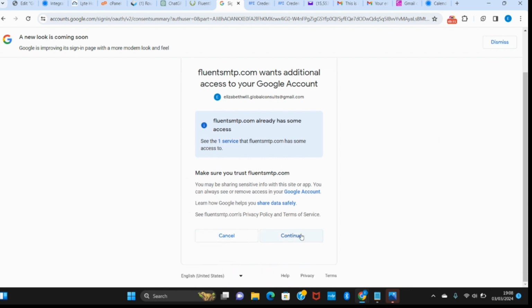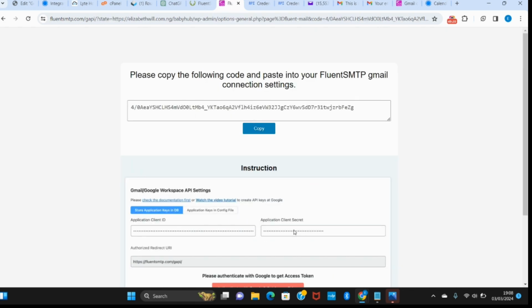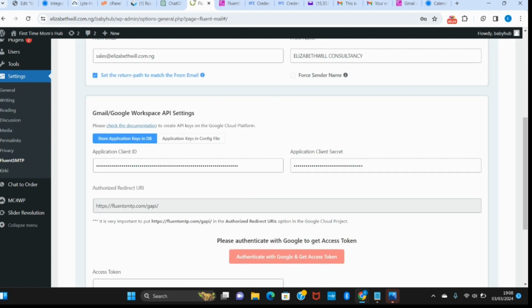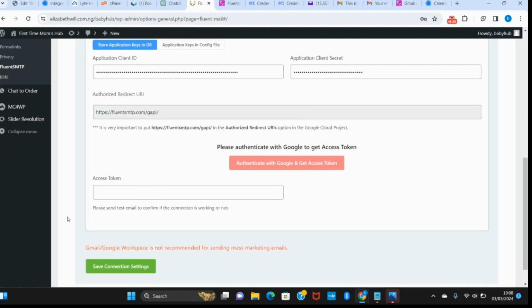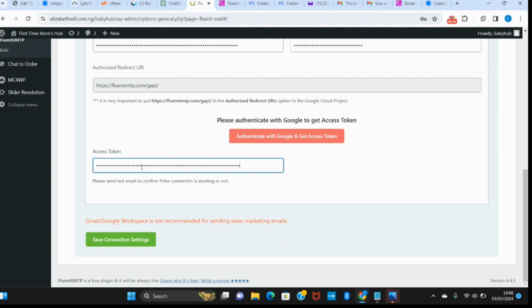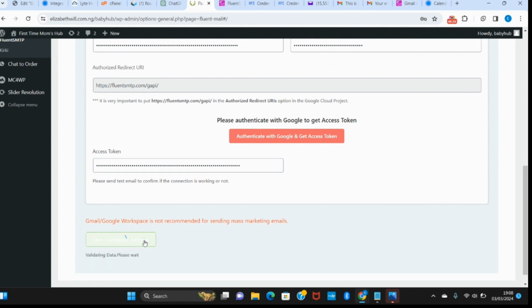Once you get here, click on Continue and copy this code. Once you copy this code, go back to this dashboard on your website and paste in that token. Paste in the token here and click on Save Connection Settings.